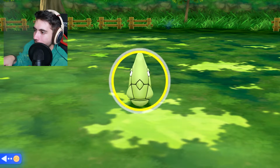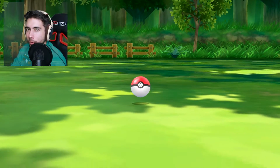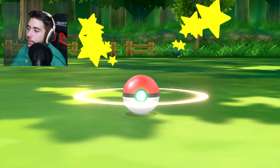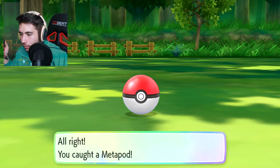Metapod, let's go. And whoosh. Not my best hit. I think you want that ring to be either really small or really big. I still can't remember. I'll just go for it in the middle. That seems good to me. There's another catch. All right, you caught a Metapod.